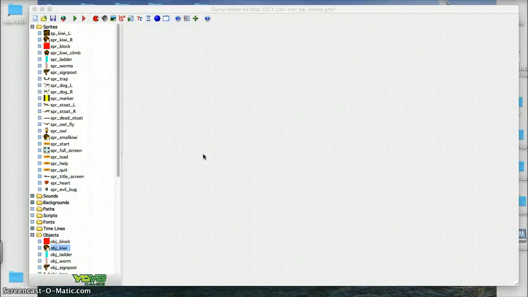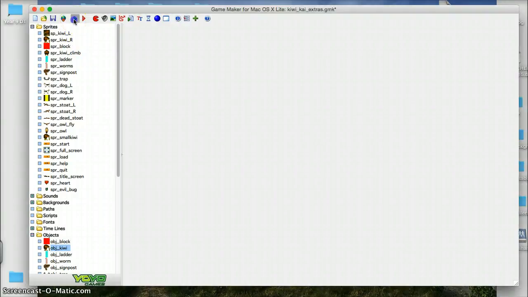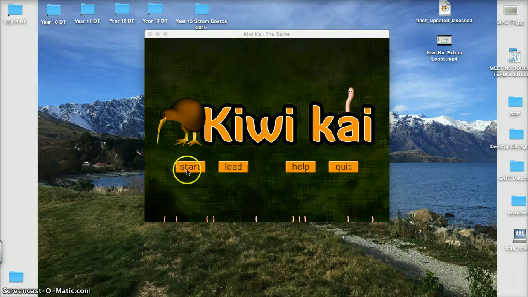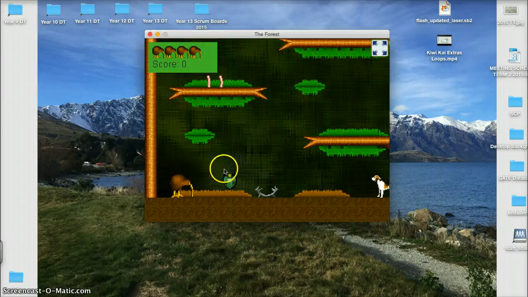In this screencast about Kiwi, we're going to look at how we can create an object that effectively makes a power down. So in here I've put an object that's a bug, and when the Kiwi collides with it, he has to move slower for a certain amount of time. So I'll just preview that first so you can see how it works, and then we'll look at the code behind it.